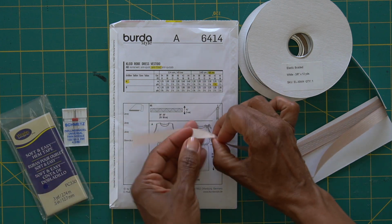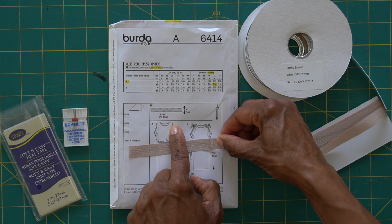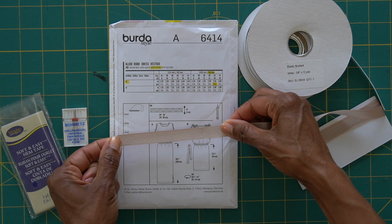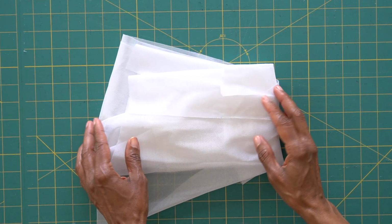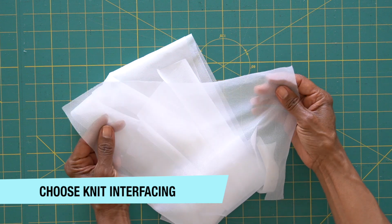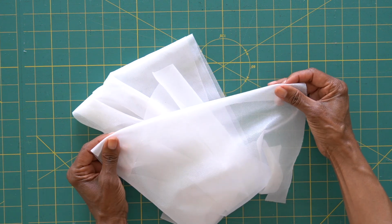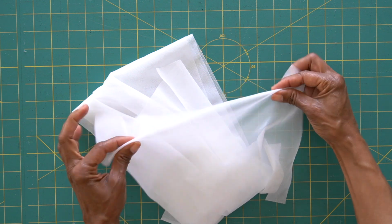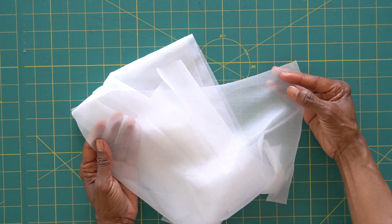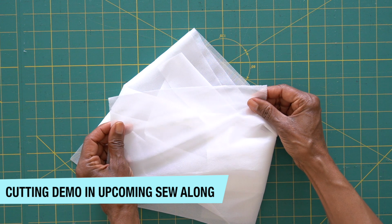You can also use an interfacing and just press it onto the shoulder seam, or along the seam line at the shoulders. So I'm going to demonstrate attaching the hem tape onto the back seam allowance at the shoulder. I'm also recommending interfacing for your hem and slit area. Because we're working with knit fabric, we want to make sure that those areas are not stretching when we're sewing. A lot of times, if you are using a very stretchy knit fabric, it will stretch out of shape when you're hemming your garment. To prevent that from happening, we stabilize that area, and we're going to do the same thing for the slit.